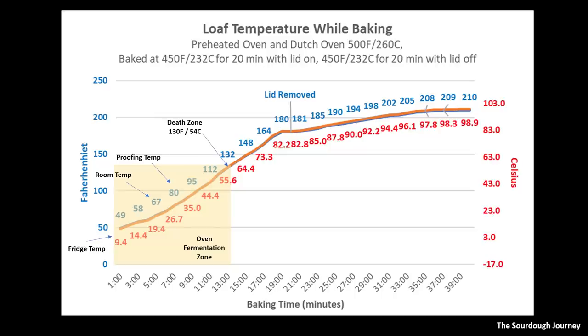So it's very important to remember that the last stage of fermentation, I call this the last gasp of fermentation, happens in the oven. Before the loaf starts fully baking, the yeast heats up again and it starts fermenting again, because the yeast only knows temperature. It doesn't realize it's in the oven for the first 13 minutes or so. So when you think about, did your loaf overproof or underproof, you also have to take into account this first 13 minutes or so in the oven, because that's the last step of fermentation.